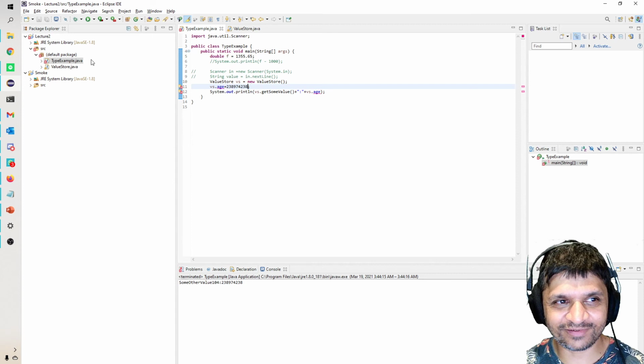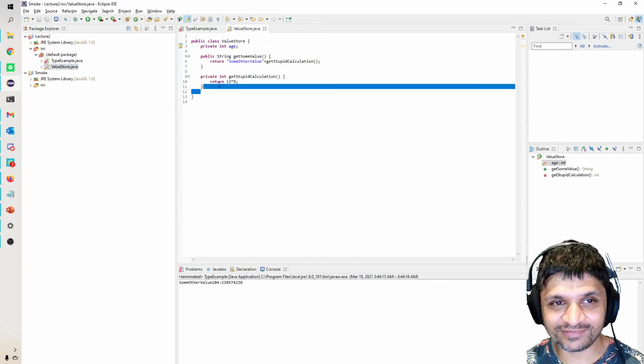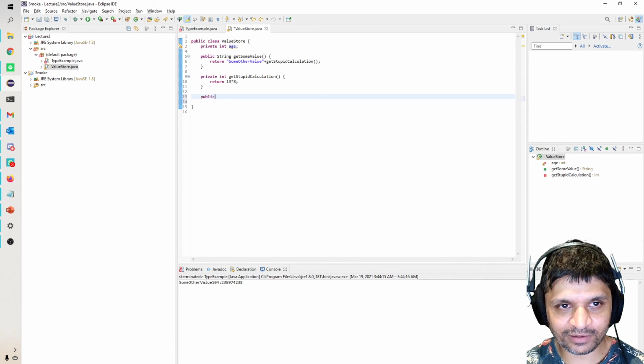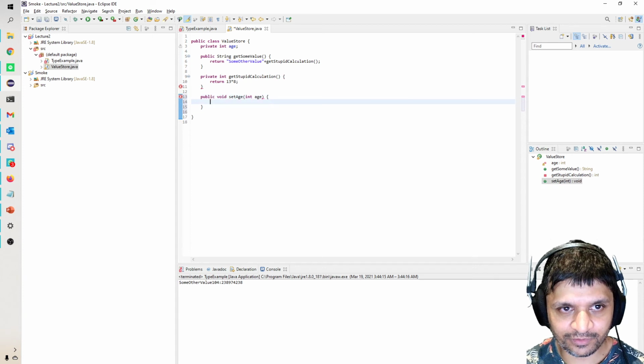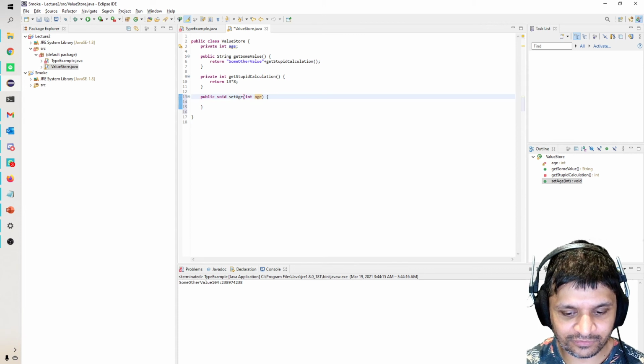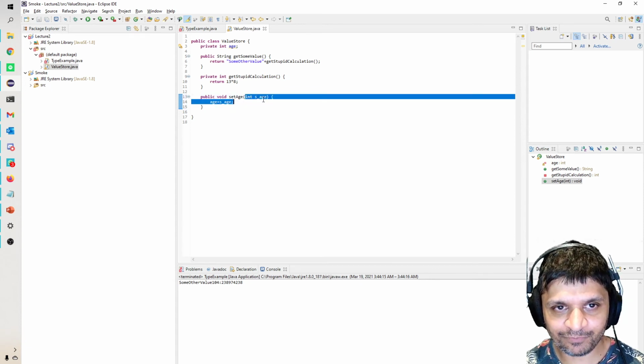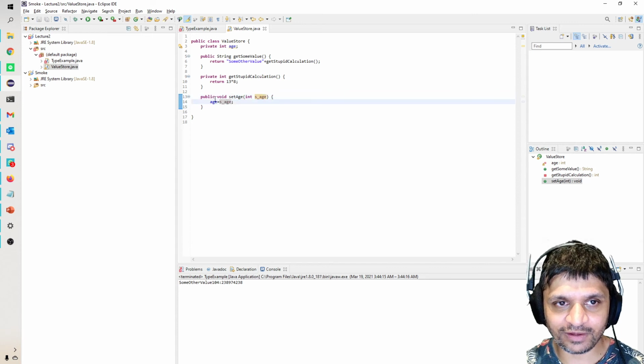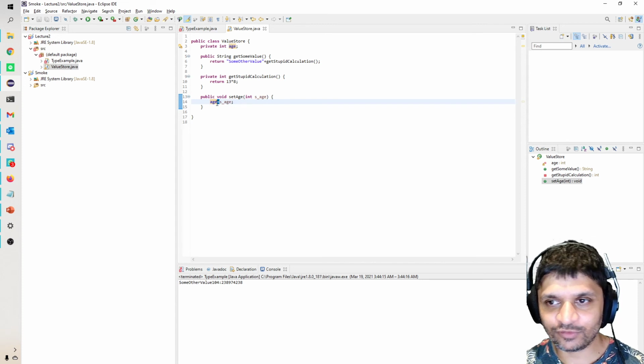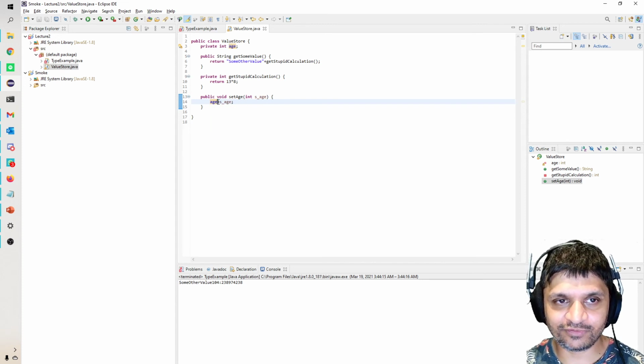But then I can't now use the variable, right? So what I do then is I make methods that manipulate the variable. So I can make a public void set age, which takes in an integer, and all it does is it sets, okay, let's call it s underscore age. Then I could say age equals s underscore age, and what that would do is this method would receive a parameter called s age, and it would copy s age into the age variable, right? That's what equal to does. Equal to is not the mathematical equal to which checks for equivalence. It's a copy operator. It copies the thing on the right into the thing on the left, right?